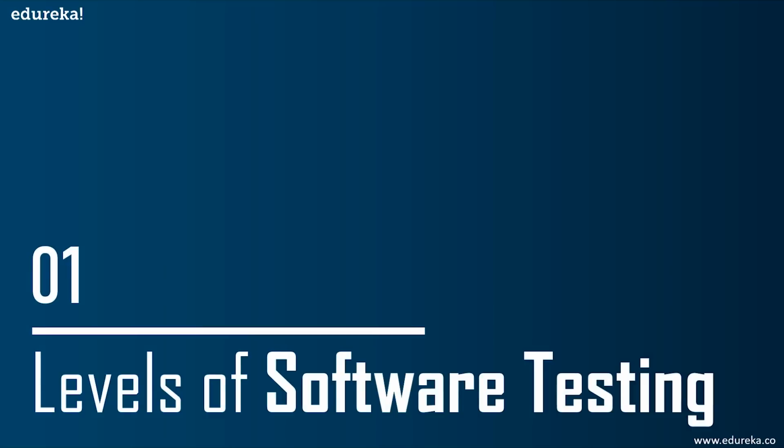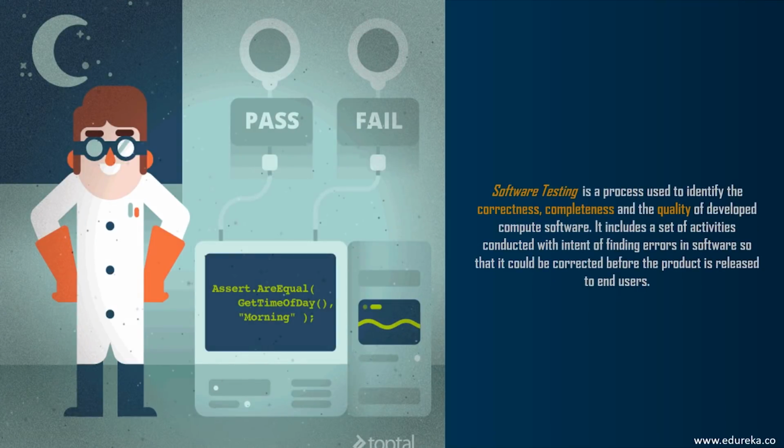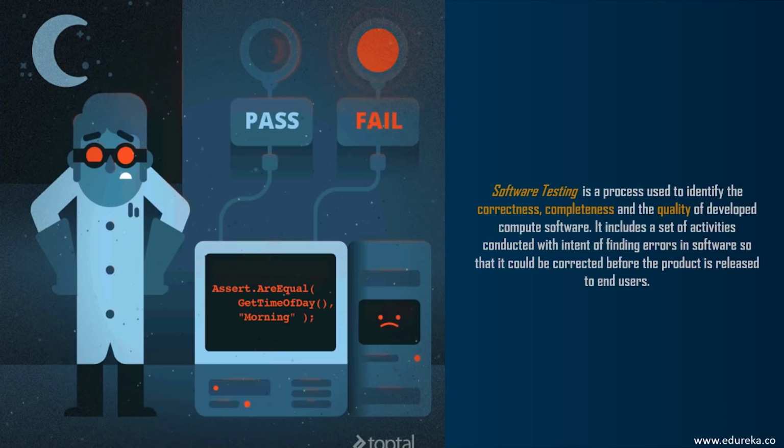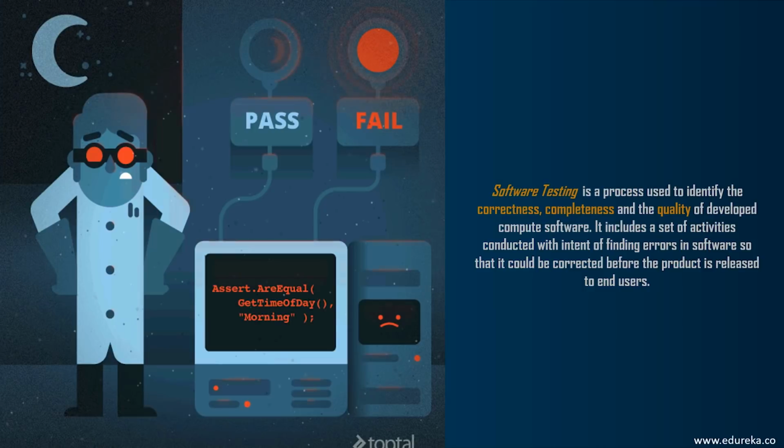Let's get started then. So guys, before software is released to market, it undergoes rigorous testing. And I'm pretty sure you guys already know that. Testing is an integral part of any successful software project. Software testing basically is the process of executing the software or an application to find out if there are any bugs or some sort of errors in it.